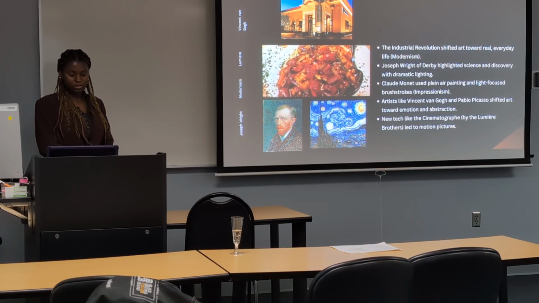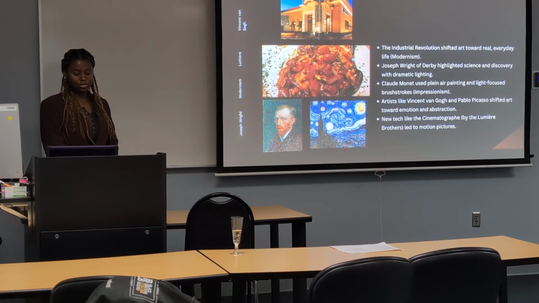Claude Monet used open air painting and light-focused brushstrokes, which we call impressionism. And artists like Vincent Van Gogh and Pablo Picasso shifted art towards emotions and abstraction. And new tech like cinematography by the Lumiere brothers led to motion pictures, like the Kodak camera. And here is a quick video.